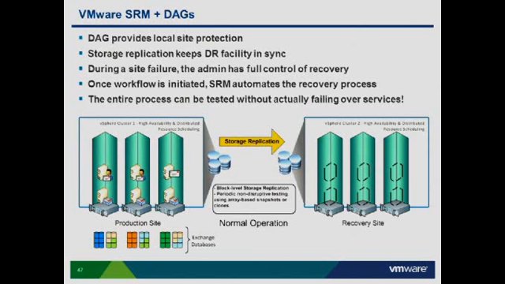So you have array replication set up. You can replicate the DAG data across the WAN to your DR facility. You can test without incurring a hit to production. You can test in the middle of the workday. Right? SRM will fence off the network at the target site. Obviously you have to have all of the required peripherals. So you have to have domain controllers. You have to have CAS servers. And those can be all part of the same SRM workflow.